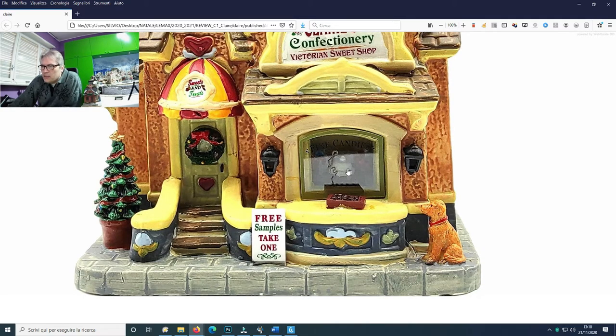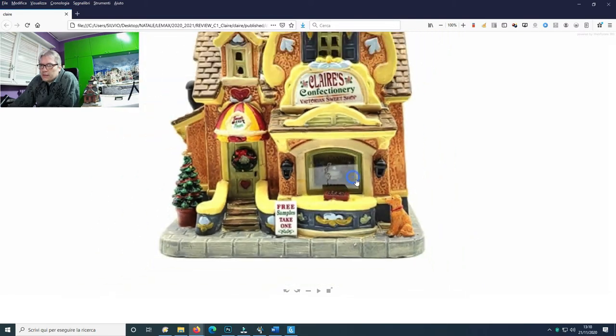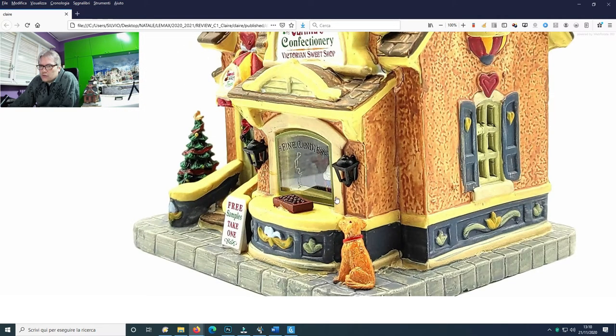Okay, and inside, I know the building is turned off, so you can't appreciate it, but on the left here you have some candy canes. On the right you have a wrapped gift, a wrapped packet. And right in the middle, some giant cake, or maybe a cupcake, a white cupcake. Some more friezes there, some more yellow and light blue friezes, some more green friezes there. And let me just have a look from this angle too. You can appreciate it from this angle too, with the poor dog there staring at the chocolate.